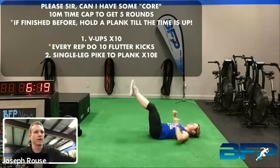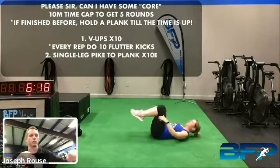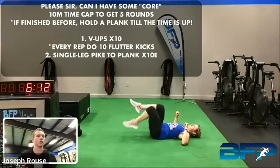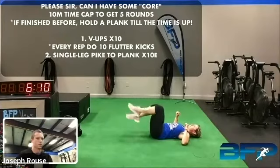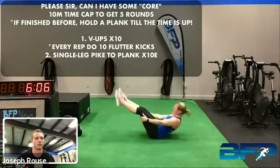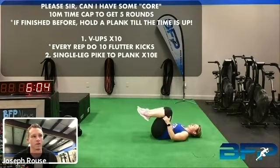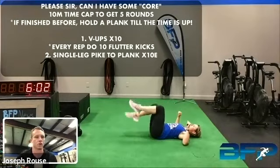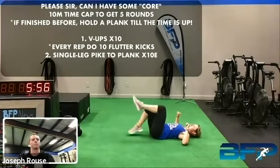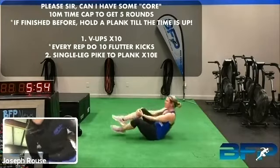Remember on the V-ups, if we've got any issues with those on your back, we can always just bring the legs up straight and do a light toe touch on those. And yeah, there you go. Just reach up and touch the toes and then let your shoulder blades go back down if you need to. I would say on that one, since the toe touches are such a small movement, I'd go ahead and just go 10 toe touches and then do like 20 each leg on that dead bug.